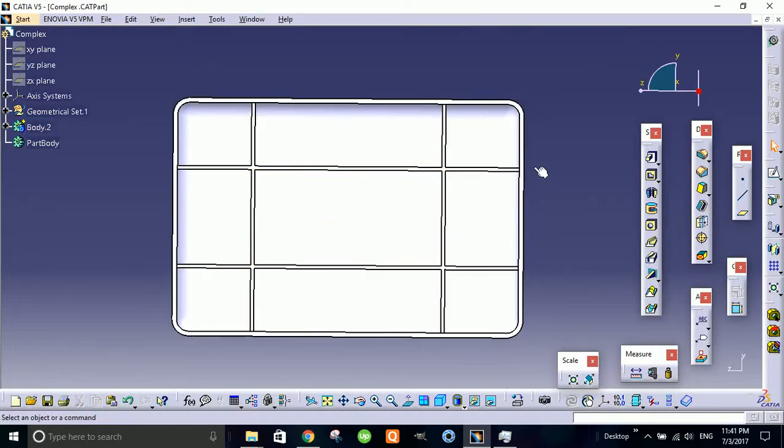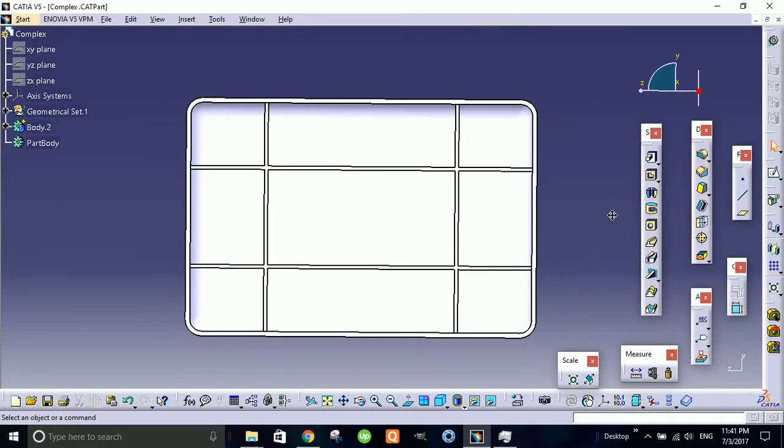Draft angle, what is draft angle? Many of you have this question. When a plastic part is manufactured, draft angle is required on every feature. The draft angle is used to eject the part out of the tool. If the draft angle is not given, the part cannot be ejected from the tool. So a draft angle should be there. In plastic, the value of the draft angle is different. In aluminum, the value of draft angle is different. In other metals and materials, the value of the draft angle is different depending on how it's going to be ejected. So for designing a plastic part, you should know how it's going to be manufactured.